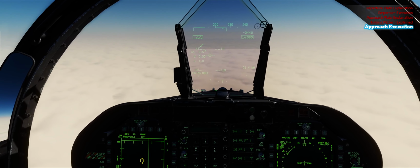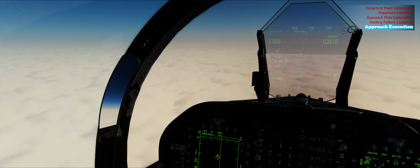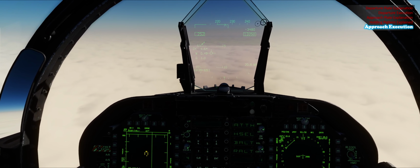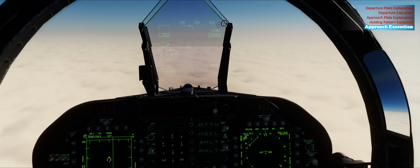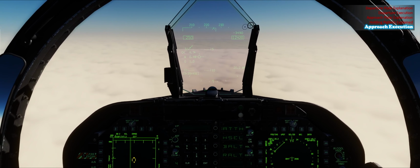Once I'm on the 319 radial, I will stop setting alerts as you'll spend a lot of time trying to maintain course, altitude, and speed. This is why we set the radar altimeter warning early on for our final decision altitude. Use the autopilot and autothrottles. It helps reduce the workload in instrument flying. I stop using both when I'm flying my final leg as I get a better feel for the airplane on my final.